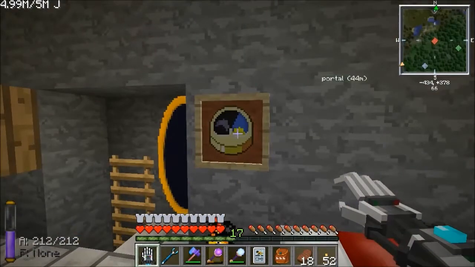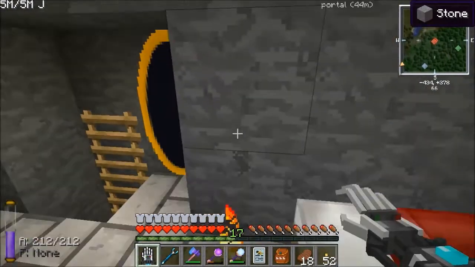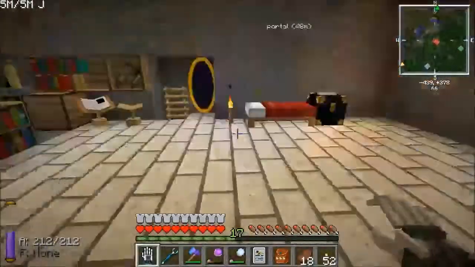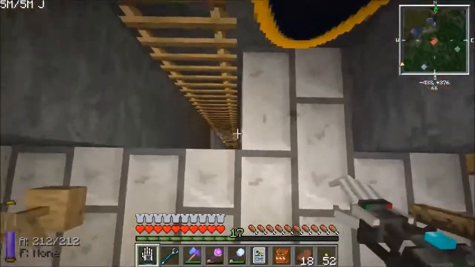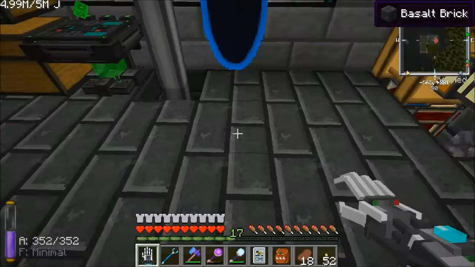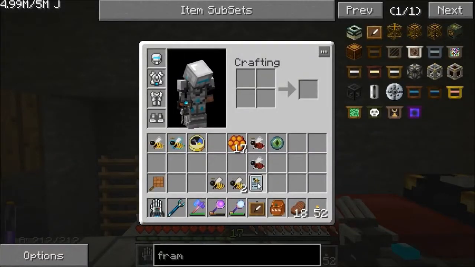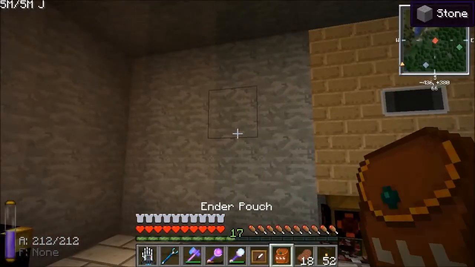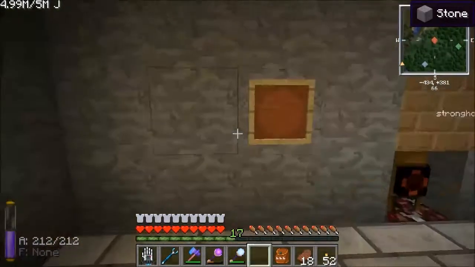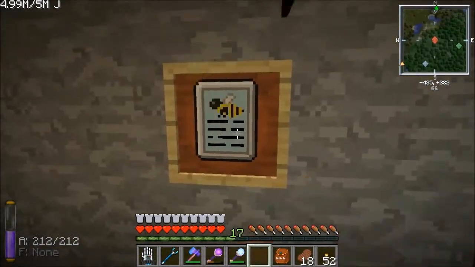You can put anything into that. Right click turns it round. But I could take that off. And where'd it go? Where'd you go, frame? Oh, for God's sake! Did it go through the? You can put anything in there. I could put my bee ladder in there, for example. Come on, idiot. Look, there you go. Have a nice bee ladder in a frame.